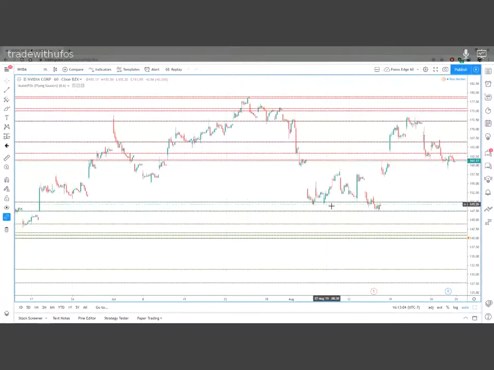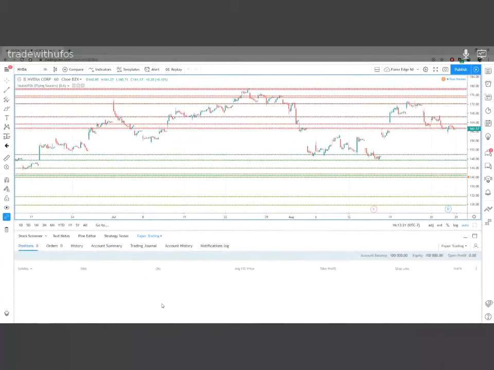Back to our TradingView window. So how do we get our broker connected to TradingView, or how do we even know what's available? We go all the way down here. There's a list of different tabs, you could say. The first one we're going to click on is this paper trading tab, okay?